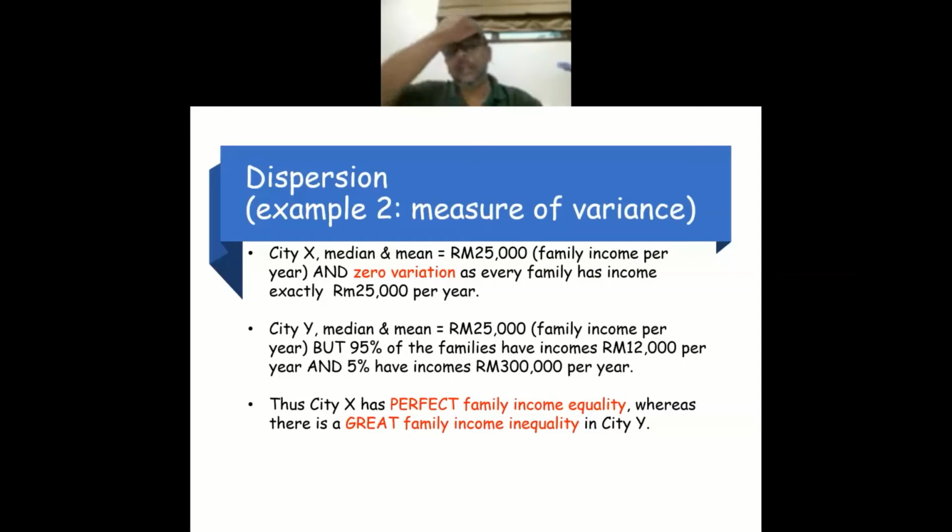Two different cities. Okay. Sharim, do you get this example? Yes, okay, boleh. So even though we say that dua-dua bandar ini is getting the same 25,000, in city Y there is a big difference. Yang kaya sangat kaya, yang below tu jauh. But kalau kita tambahkan, you get the same mean, same purata.